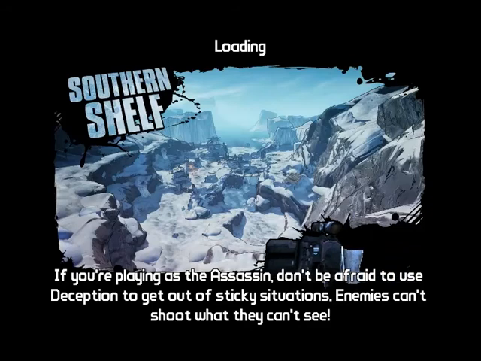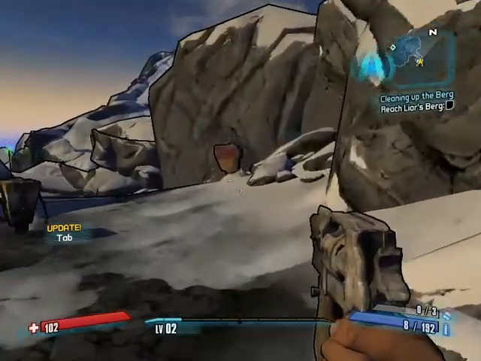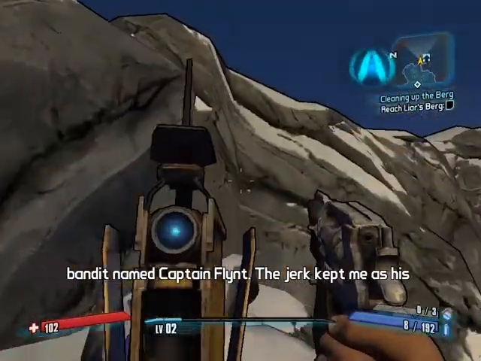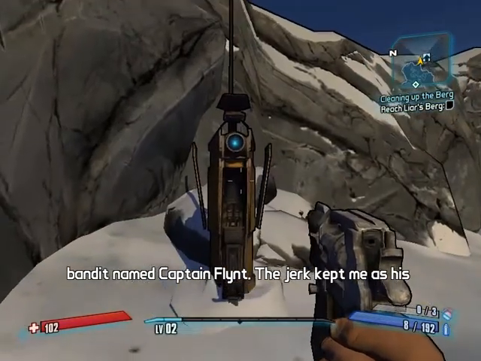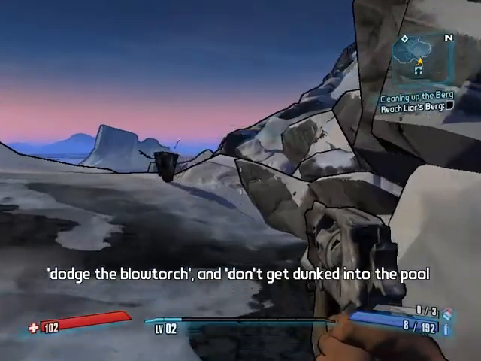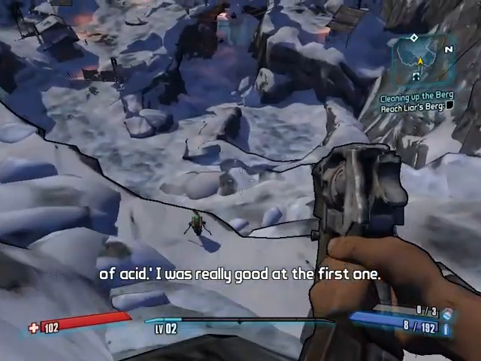If you're playing as an assassin, don't be afraid to use deception to get out of sticky situations. Enemy can't shoot, they can't see. Oh. Arriba, arriba! What? Keep your wits about you, minion. What's this? This glacier's run by a bandit named Captain Flint. The jerk Captain Flint. The Flint. Supposed to be like a respawn station. We play games like dodge the blowtorch and don't get dunked into the pool of acid. I was really good at the first one.